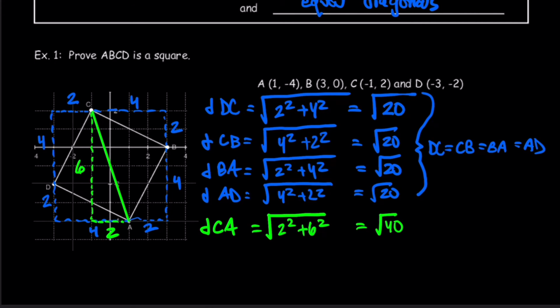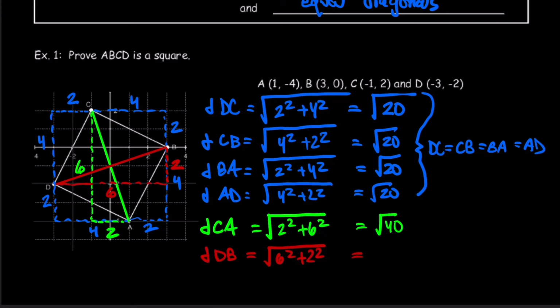And lastly, I have to find the diagonal DB. Well, I'll use a different color again, just so you can see where I'm getting these numbers from. And this is where it gets a little bit more challenging, like I said. And some of you might prefer to use the distance formula here, but it's not necessary. So there's the right triangle I'm using for that diagonal. Delta x, 1, 2, 3, 4, 5 is 6, and delta y is 2. So you can see the numbers are the same here.